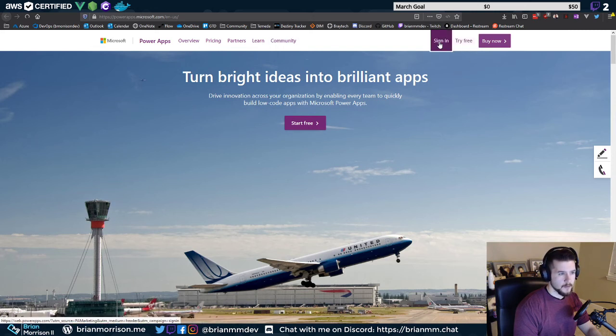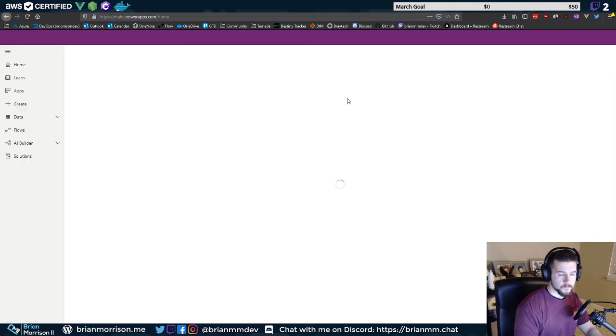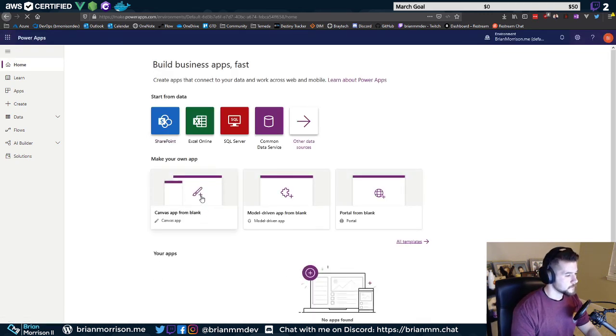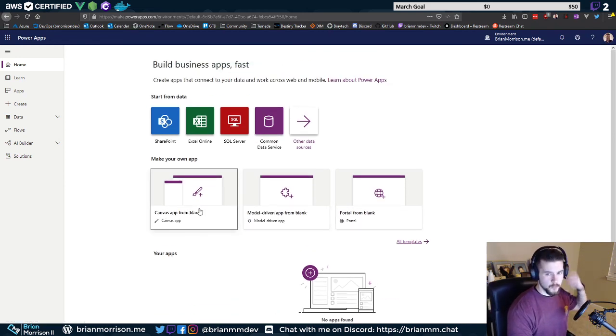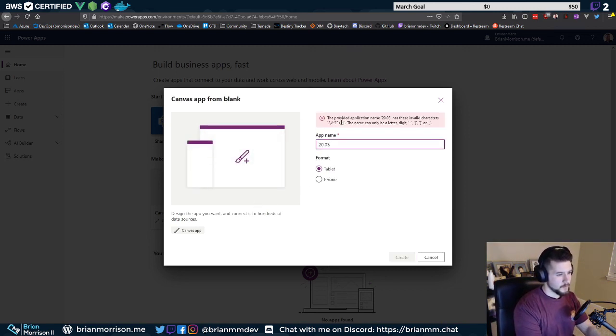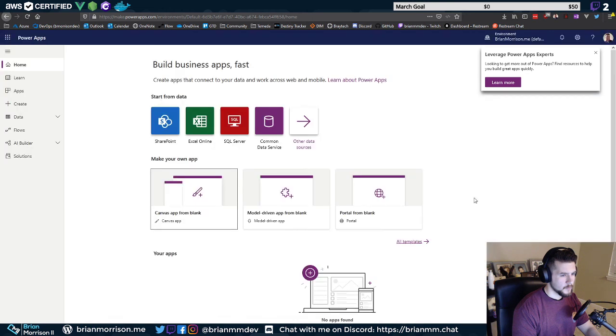I'm going to go ahead and hit sign in. I would hope it has me signed in already. There we go. I'm going to stumble through this a little bit. Canvas app from blank. Because really all we want to do is, let's see, 2003. Locations, characters, I can't do that. 2003. Found challenges 2, format. No.